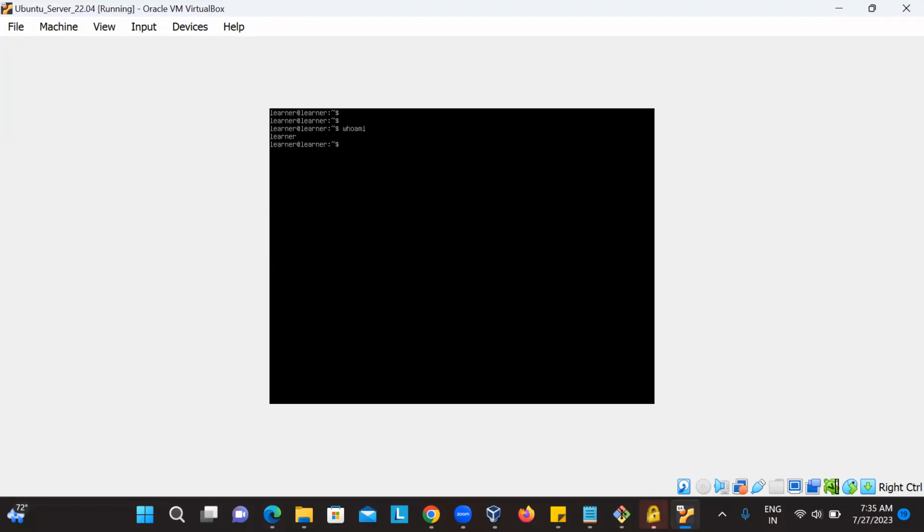What I'm going to do now, along with some of the intermediate and network related commands, is also learn about how to log into a remote machine using SSH. Okay, this is what we are going to do. And what are the tools available to log into the remote machine?